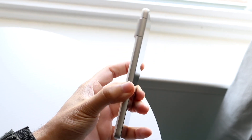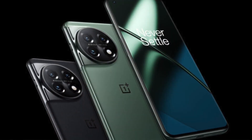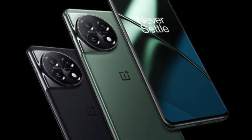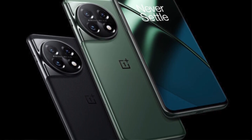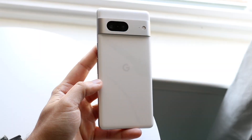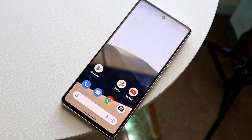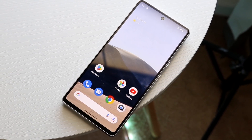I just went ahead and pre-ordered the OnePlus 11, so it's coming in very soon. Starting off with the display, the OnePlus 11 has a 6.7-inch OxygenOS Fluid AMOLED display — a 1440p, 120Hz panel with a hole-punch cutout in the top left. The Pixel 7 is a 6.3-inch AMOLED display at 90Hz. The OnePlus 11 with its slightly curved display is definitely going to look really good.